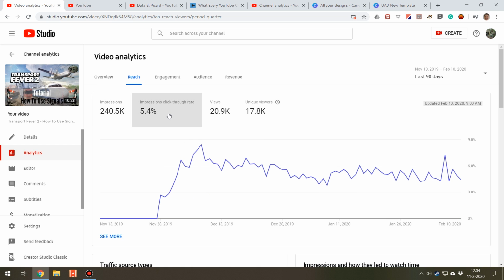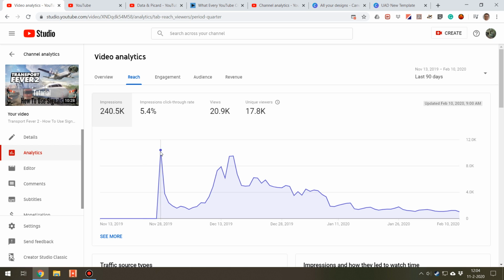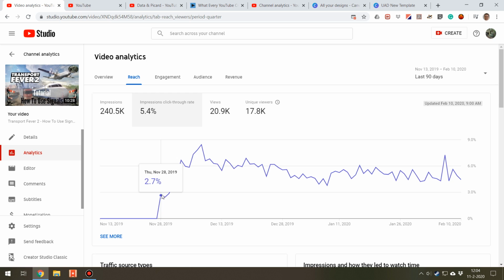The impression click-through rate, interestingly, is not as good on the first day. So on November 28th, I get a click-through rate of 2.7%. And then on December 8th, I get an 8.5% click-through rate.